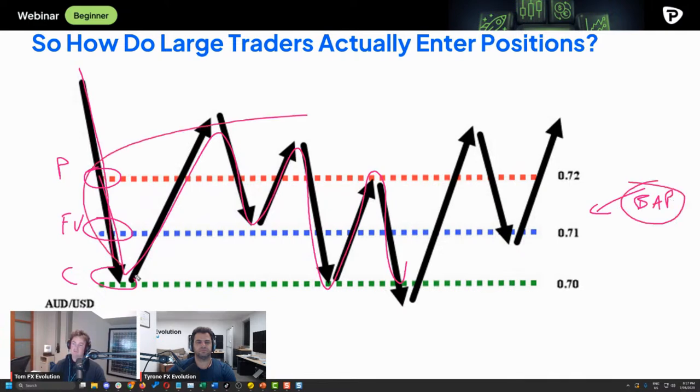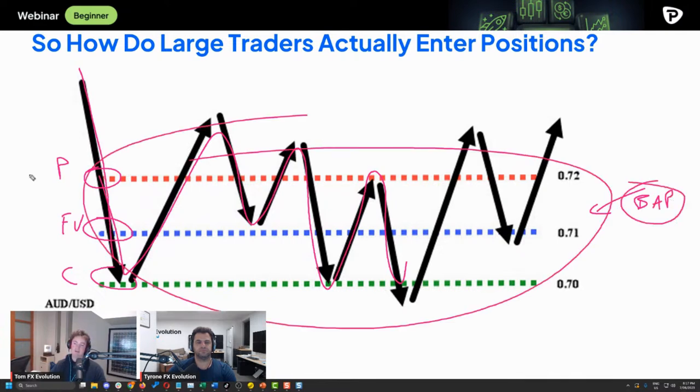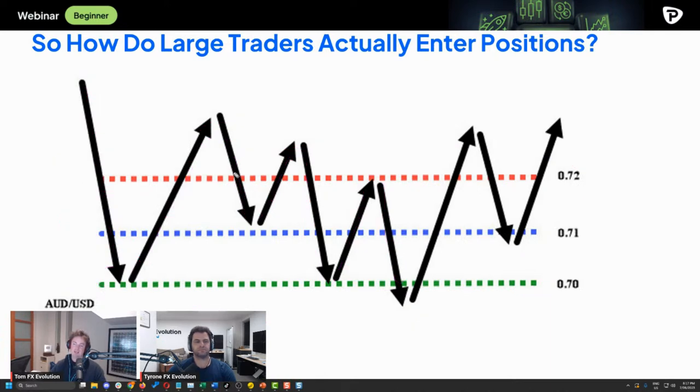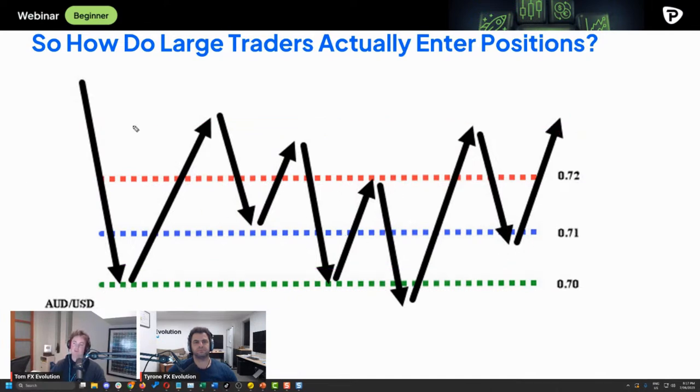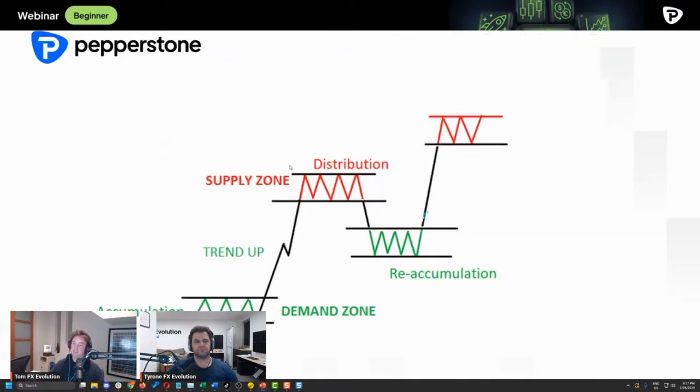Now, once we see one of these areas, we can basically say, okay, we know what that is once it breaks out to one side. It'll either be a period of accumulation or a period of distribution, or as many people call it, a demand or a supply. And of course, demand or supply can be used very well along with support and resistance, Tyrone, with these Fibonacci levels, can't they? So let's actually jump into the chart here.